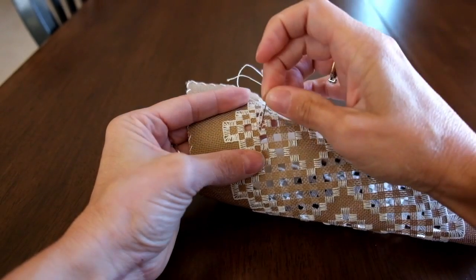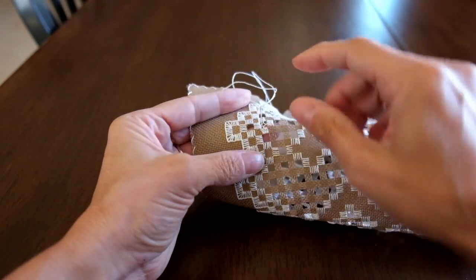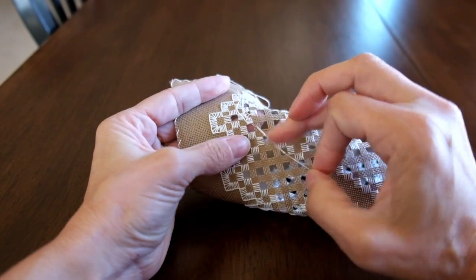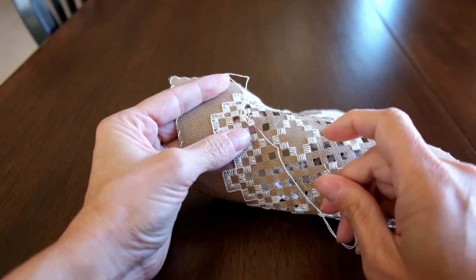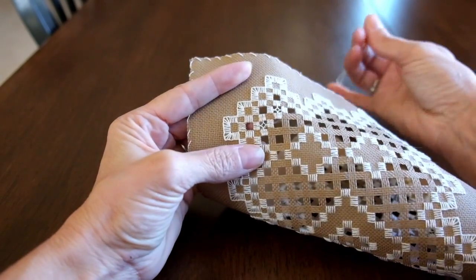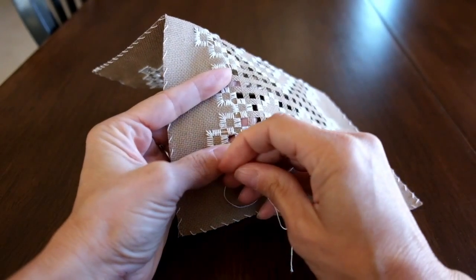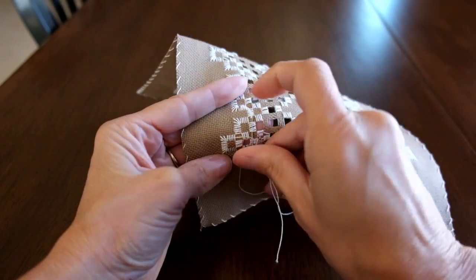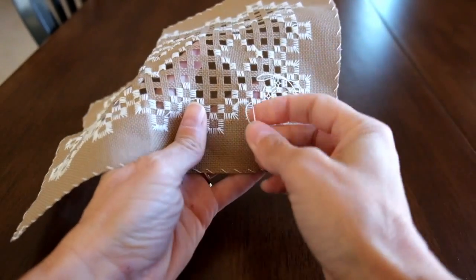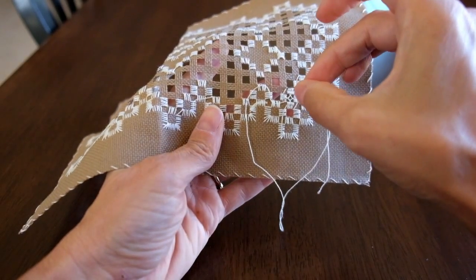Okay, now here I've gotten to a point where I can't go straight to the next bar. If I was to go here, my thread would be pulled back with the tension. I don't want to do that. So instead, for this last stitch, I'm going to come around to the back and I'm just going to weave it through this bar, that cluster block, I guess, and this cluster block, which will get me back to where I need to go, which is right here.